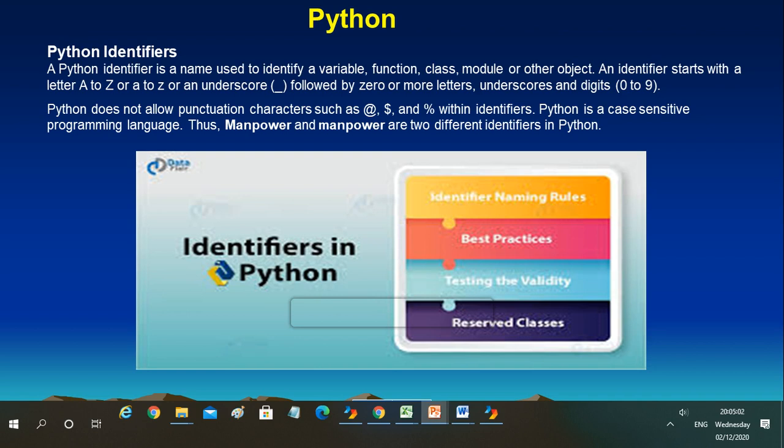Python does not allow punctuation characters such as @, $, % or any other such special character. Python is a case-sensitive programming language. Thus, Manpower, starting with a capital M, and manpower, starting with a small m, are two different identifiers.